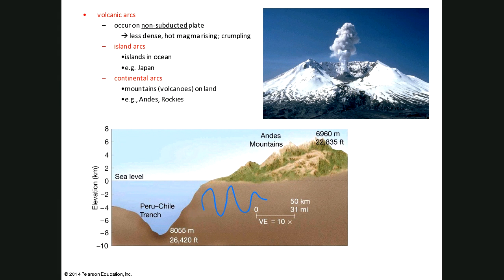Now, if these volcanic arcs occur out over the ocean, we have two plates colliding over the ocean. It could be two oceanic plates, one a little more dense than the other, or a continental plate and an oceanic plate. Remember, a lot of the continental plate is still under the water. If that subduction occurs out over the ocean, then we form not mountains but islands in the ocean. That's how Japan was formed.